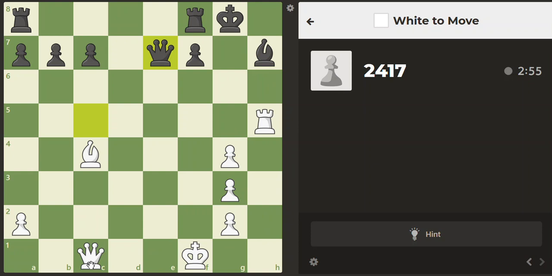So going beyond checks and captures, let's go to threats. Here's a nice threat. Queen to h6 threatens a mate on h7, and it also stops this check. So how does he defend after queen to h6? He has no safe checks in the position. There's a check here. I take. That doesn't change anything. He still has no safe checks.